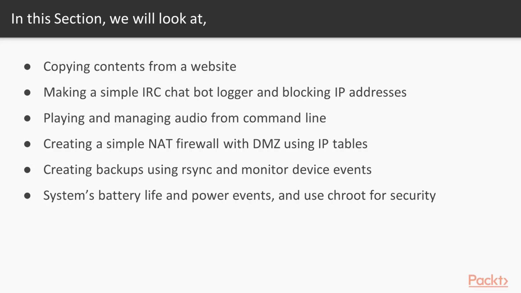In this section, we will learn to copy contents from a website, make a simple IRC chatbot logger, block IP addresses, play and manage audio from command line, create a simple NAT firewall with DMZ using IP tables, parse GitHub projects, create backups using rsync, monitor device events, the system's battery life and power events, and use chroot for security.